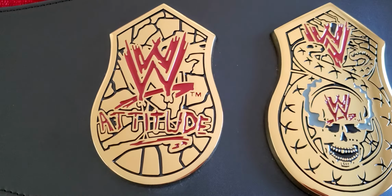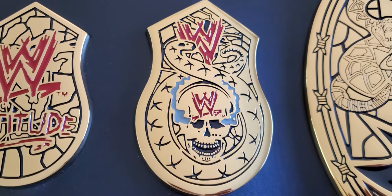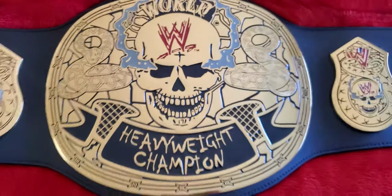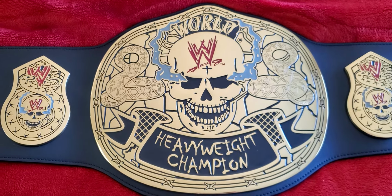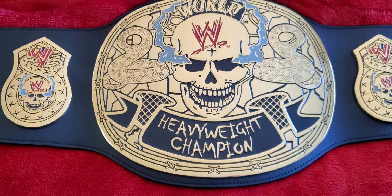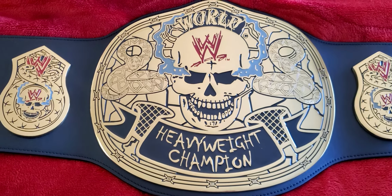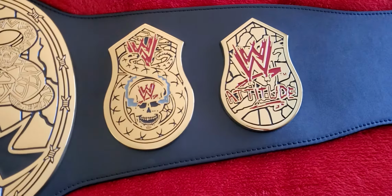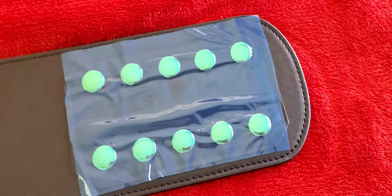Obviously, the WWE logo with the attitude, which I love. Then the snakes wrapped around the skull with the WWE logo, partially blocking the one at the very top. The middle plate, which is awesome. Again, with both rattlesnakes on the left and right side of the skull smoking with the WWE logo. And the World Heavyweight Championship on the top of the skull and Heavyweight Champion at the bottom. And then its mirror plates on the right hand side, as well as the snap buttons.